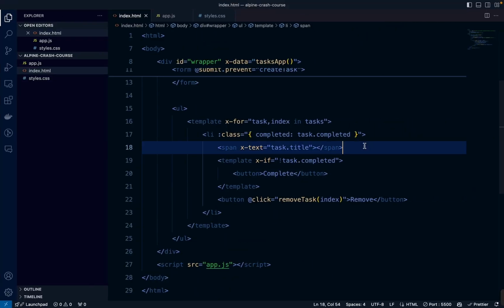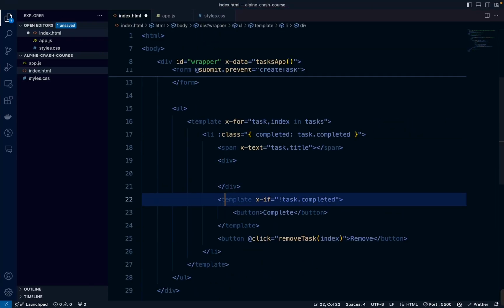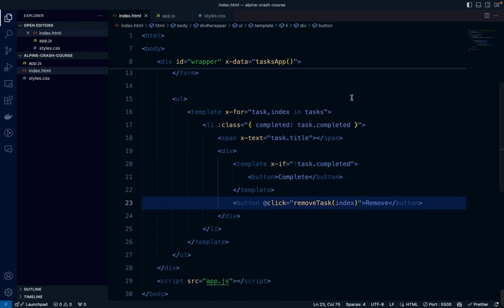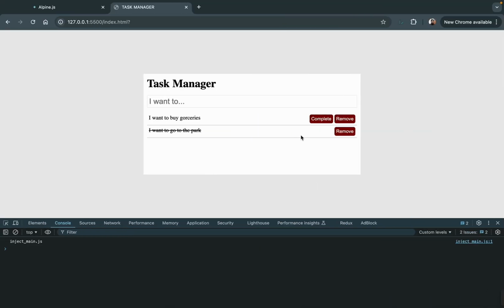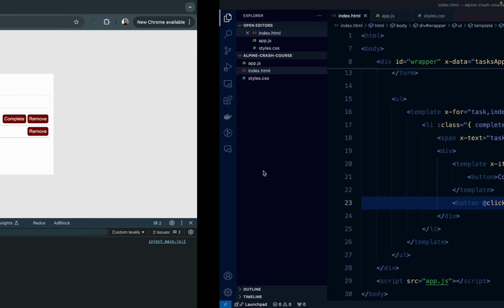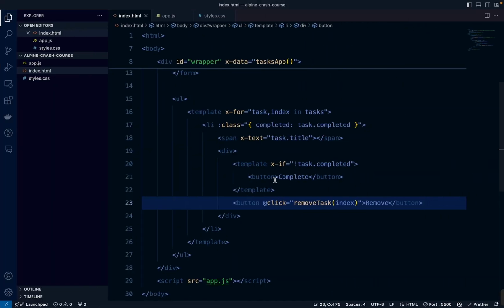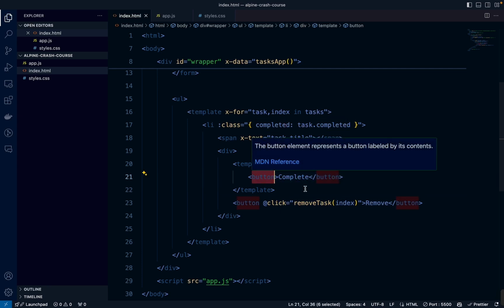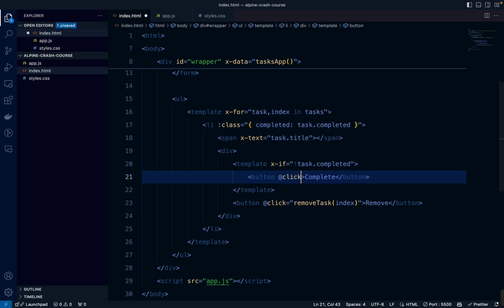Yeah, and we need to wrap these in a div so that they can be justified between. And maybe I should change the color of this button, but I don't think that's important. So let's do a click and let's say complete task and then index.